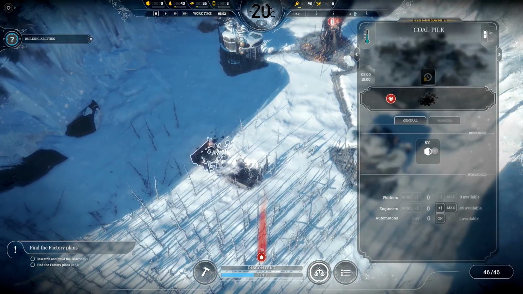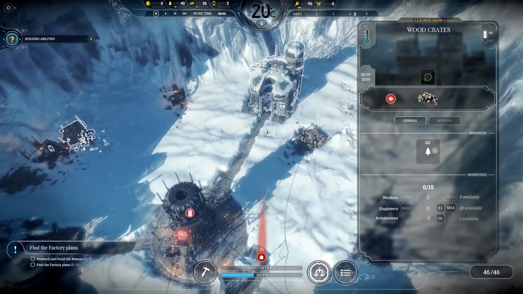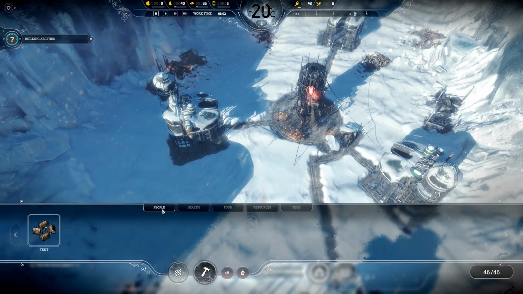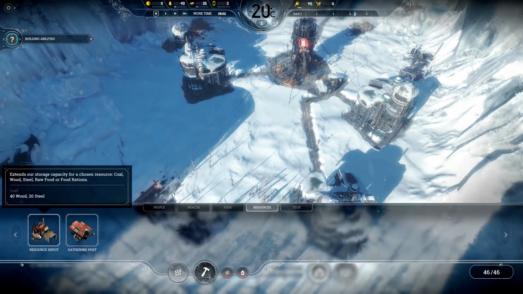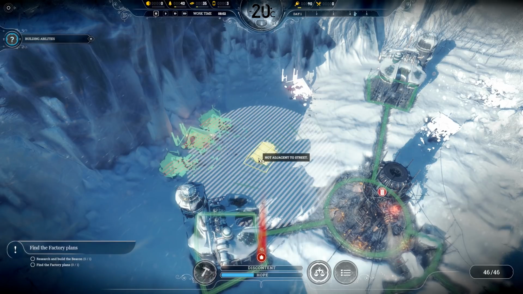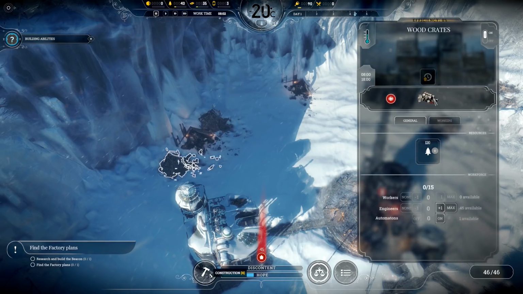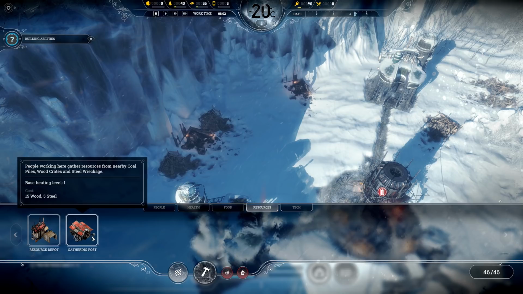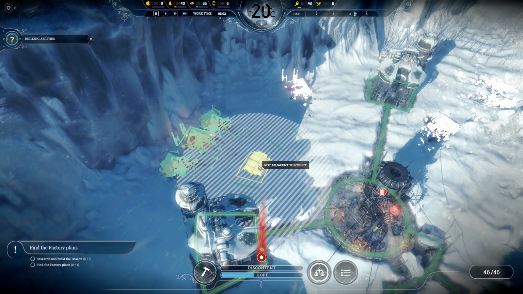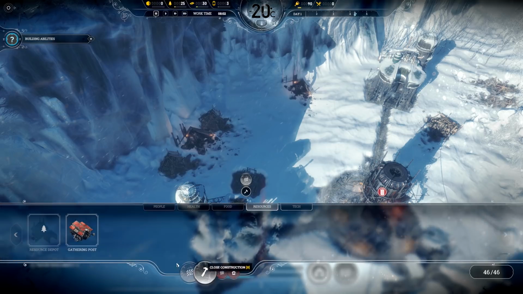Alright then, let's check out the resources. We got some coal piles. We got some wood crates, more wood crates. Okay, that's a lot of wood. So, I think we are going to start from a resource depot. I mean, not the resource depot, the gathering post. So, right here, for example. That would give us wood and coal. Sounds good. We are going to need a lot of wood. Okay, let's do it. So, right here will do, and we'll need a street, obviously. Here, and a street.